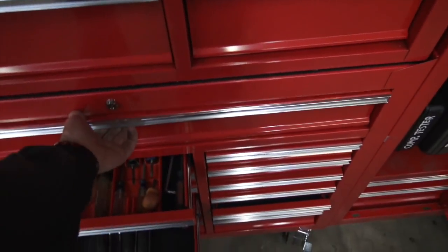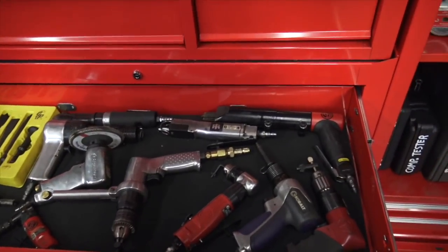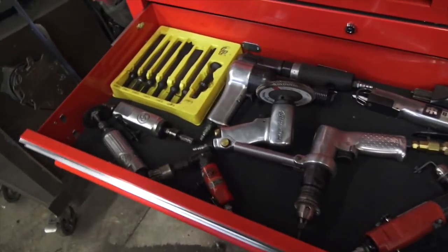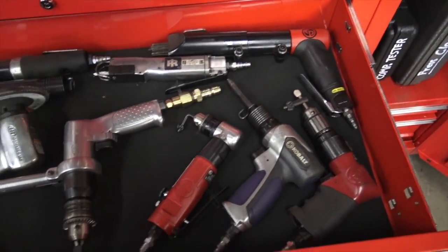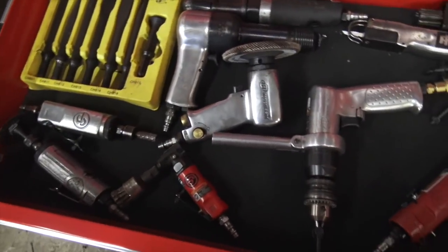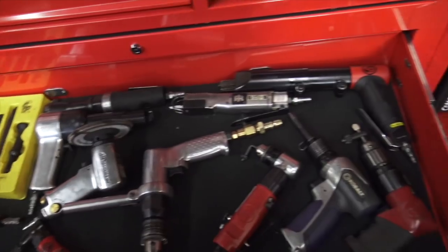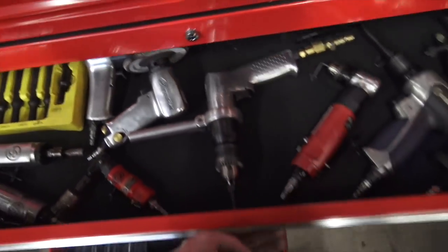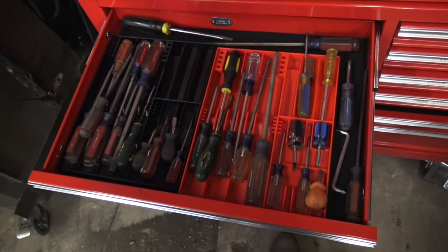Moving on, I've got my personal favorite drawer of air tools. You guys know I love air tools because they last forever, they're really cheap, no electronics, really simple. Got all sorts of random stuff in here — most of these I picked up this year. I finally invested in a good set of these, and every time I use them I'm thankful that I not only have them but have decent ones. Moving along, we got screwdrivers with some organizers — these don't work as perfectly as the pliers organizer because every time you close the drawer they shift forward, but it's a lot better than nothing.